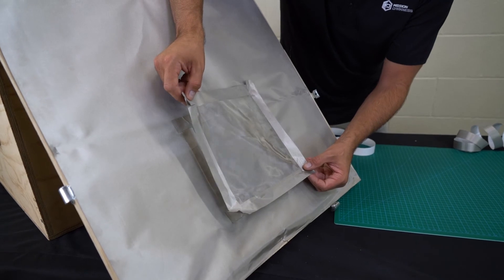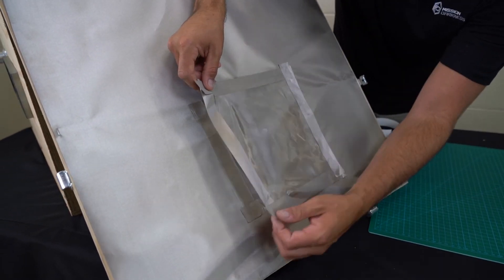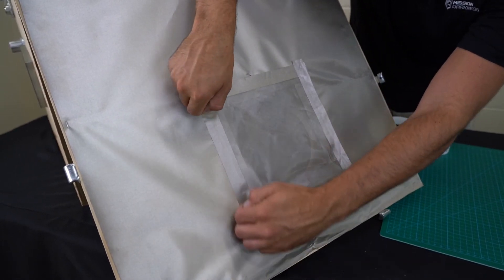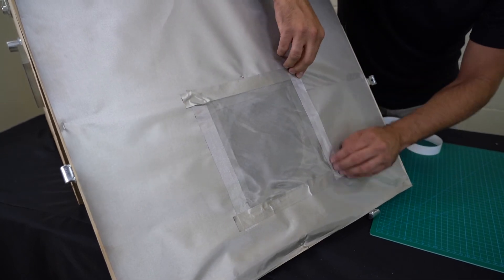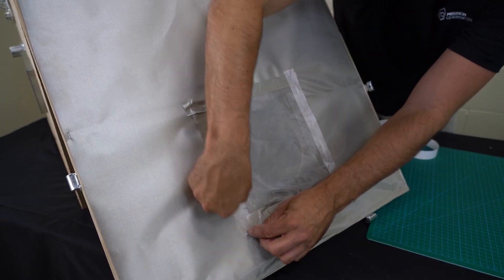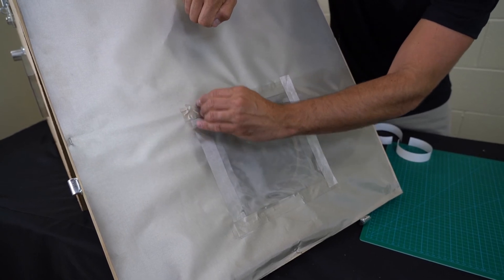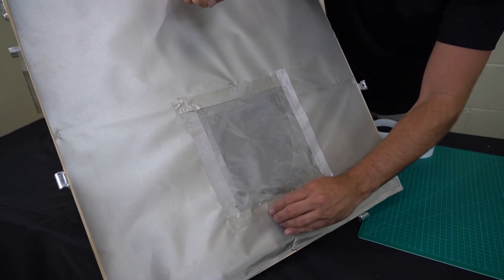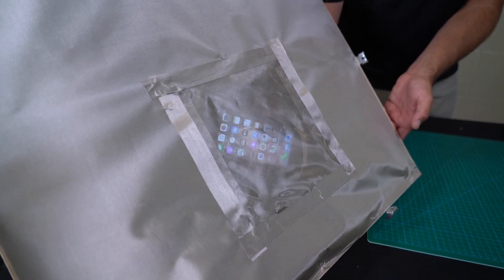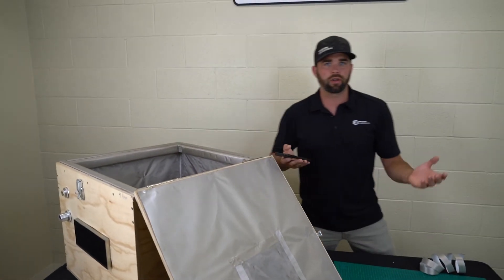Now I'm just going to place the window down, center it as much as I can, and put one side here so I can pull the other side. Work the tape down — it's okay if you have some wrinkles, just work those out. Everything should maintain conductivity. My surface isn't perfectly flat so the window is going to be just a little bit wavy, which is fine — it's not going to affect the shielding. Turned off the lights on that side so we can see the phone through it, and that's nice. If you want to put a light inside a box that'll help. I'm going to go ahead and test it now.